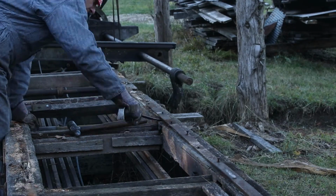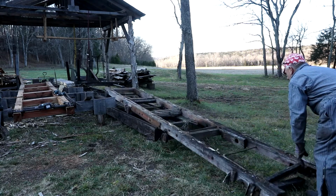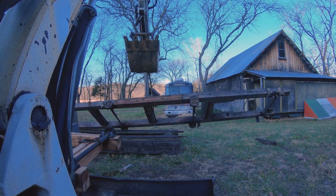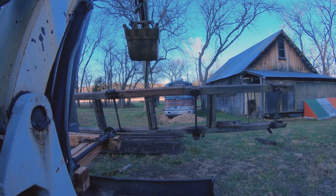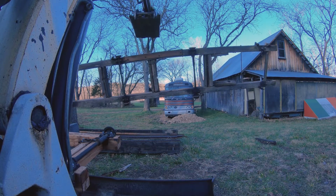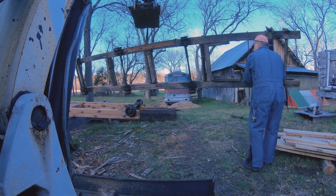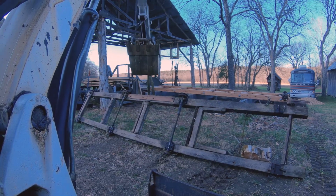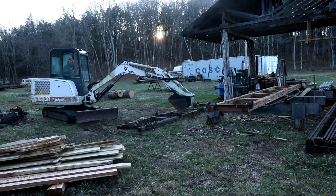These screws are all real rotten. They just came right out. Once again, the helping hand came in handy. So I'll need to swap all these axles over. That's the next part of the project.